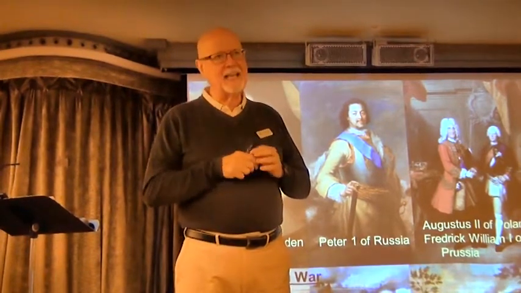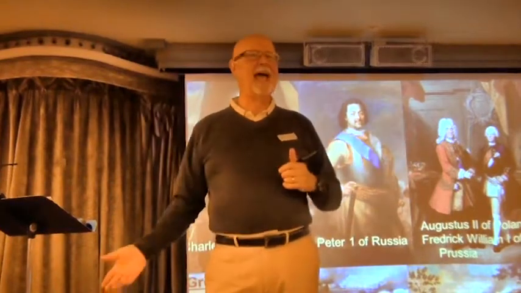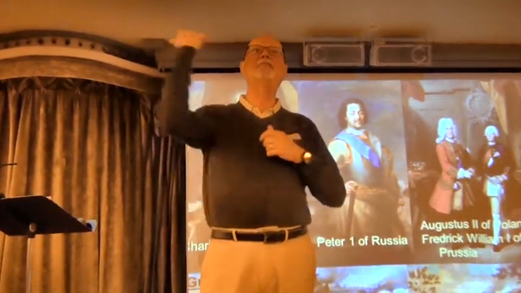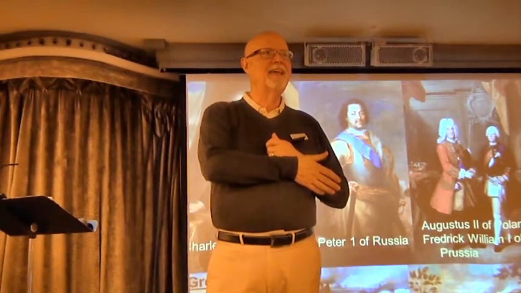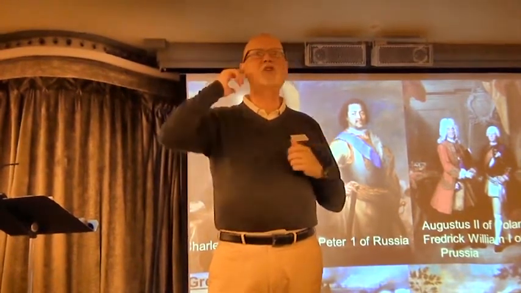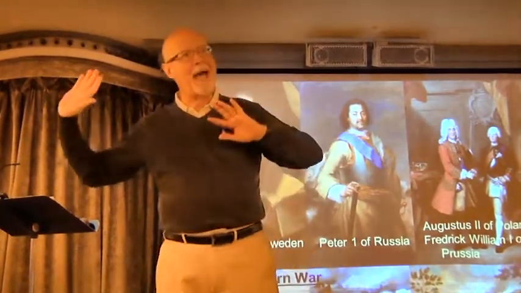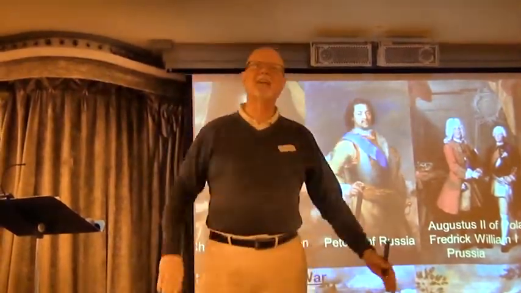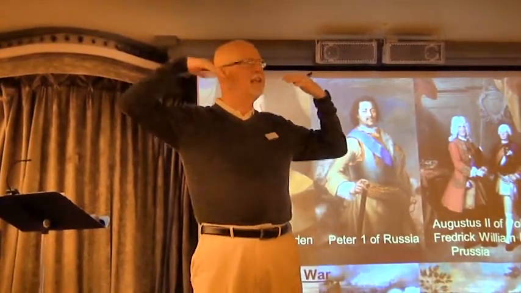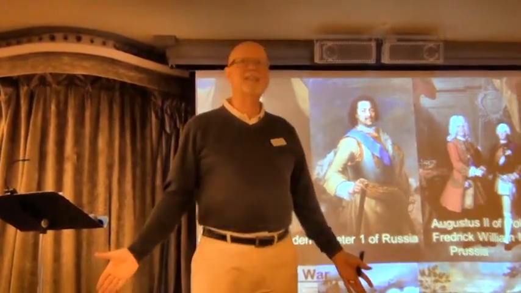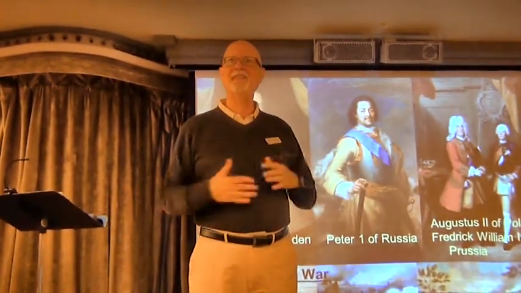And finally they agreed that they would go to battle on Charles's behalf, and the Ottoman army actually defeated the Russian army. But once they defeated them, they then said, that's enough, we're done. And Charles was livid. He said, why didn't you pursue them? You won a battle, why didn't you go after them and end this thing? And he had such a conniption fit that they said, you know, why don't you find someplace else to live? We don't want to have anything else to do with you.